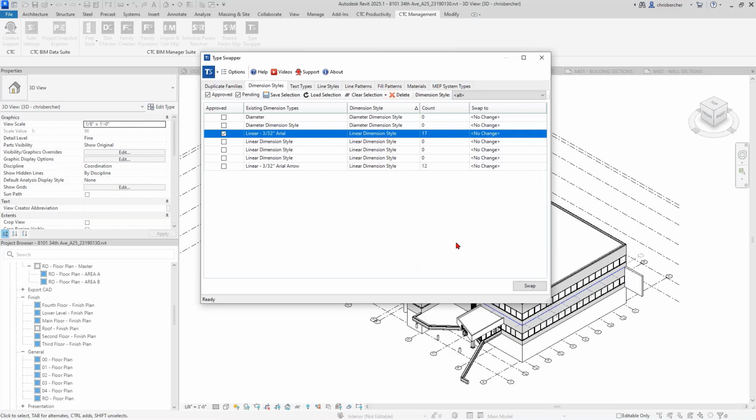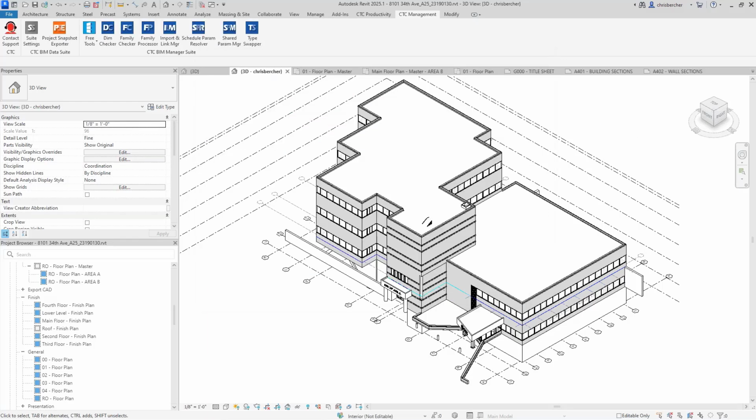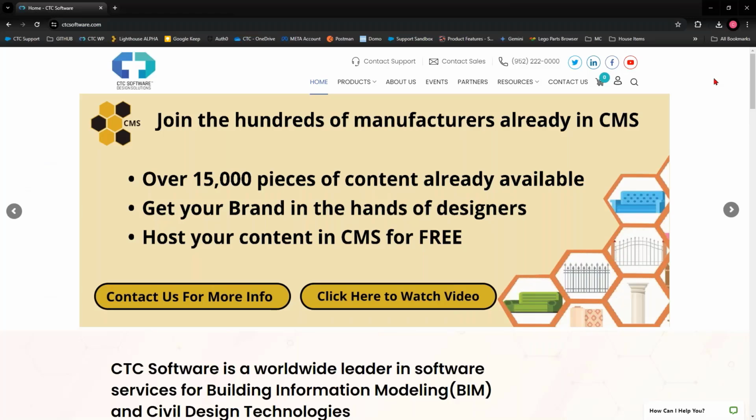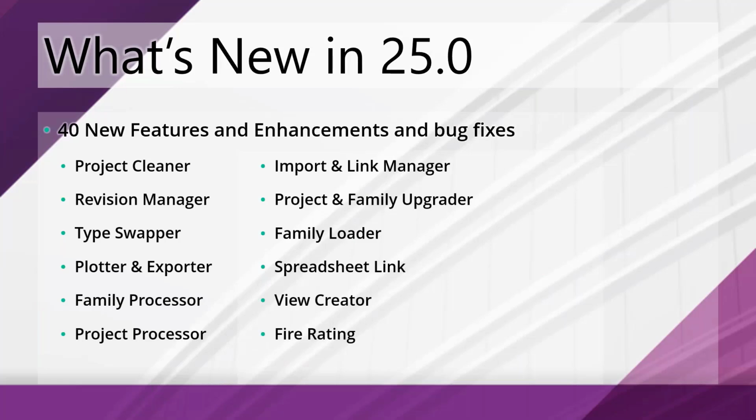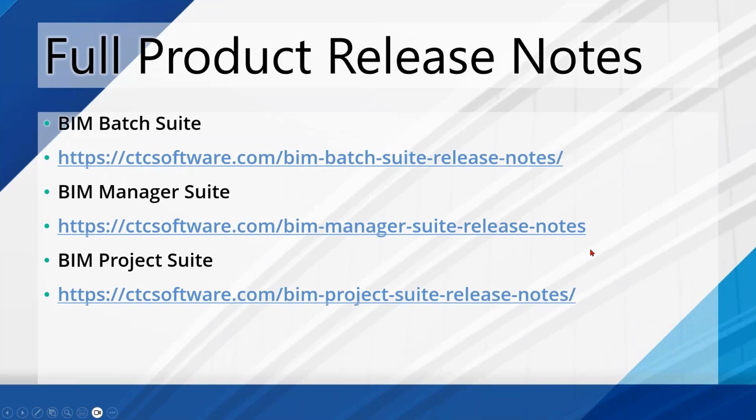Now, that covers everything I wanted to highlight today. The last piece I want to point out is how to get a hold of the rest of the release notes. So, there we go. On our website, we have a release notes page. You can type the address in directly if you'd like, or I'll show you how to get there the easy way.